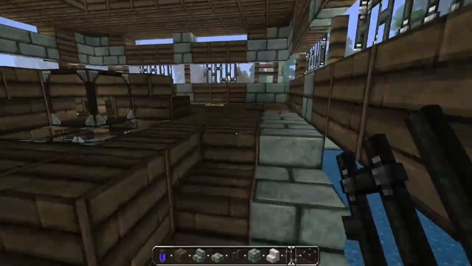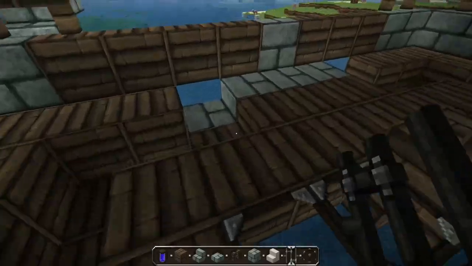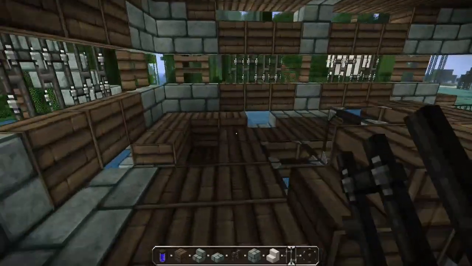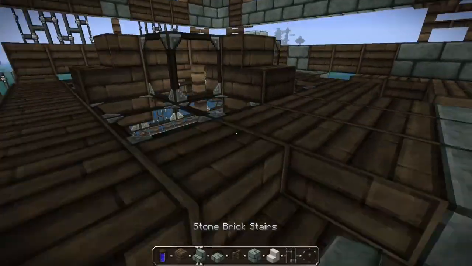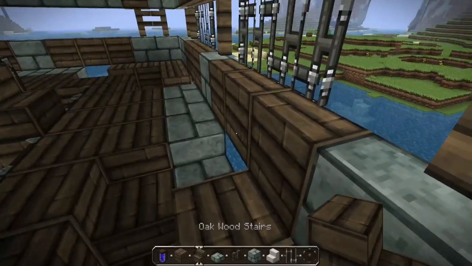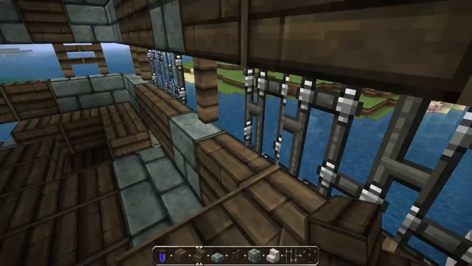Yeah, that's cool. Now you have an entry point, but no stairs to the next level. So you want to pick a side. I might go this one. Get some wooden stairs and just bring it up. It's pretty self-explanatory.